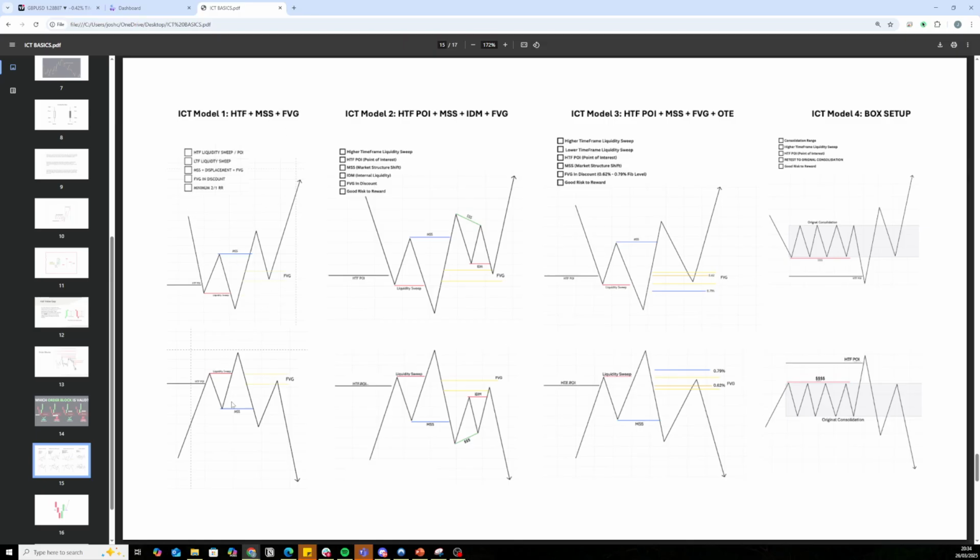As you can see, there are all these different ways. What essentially you want to do is wait for a higher time frame area, so a higher time frame order block or fair value gap, and then go onto the lower time frame, look for some sort of liquidity sweep, wait for a change of character or market structure shift, wait for the pullback into a fair value gap, and then enter. If you're not sure, these are lower time frame entry models. It's got all the steps on what you need to check off before you enter into each one of them. So these are your possible entry models.